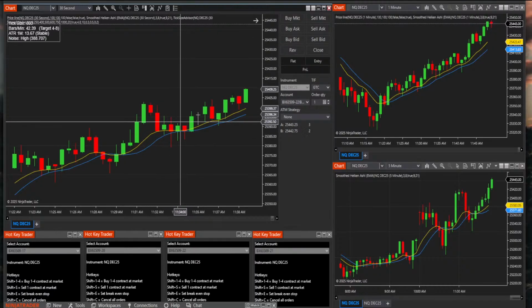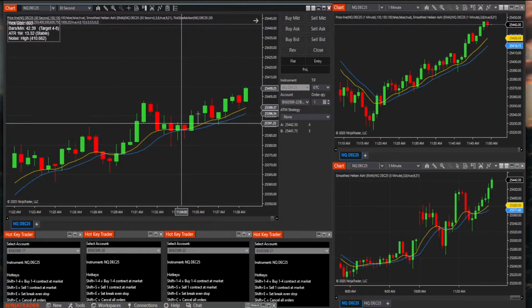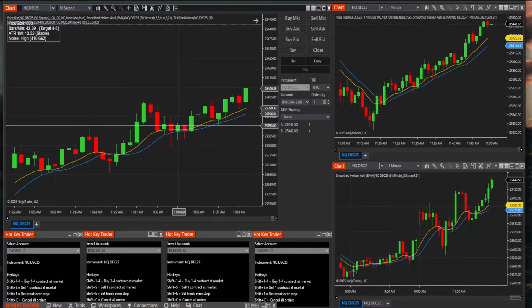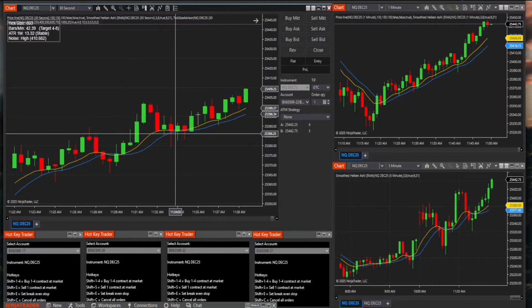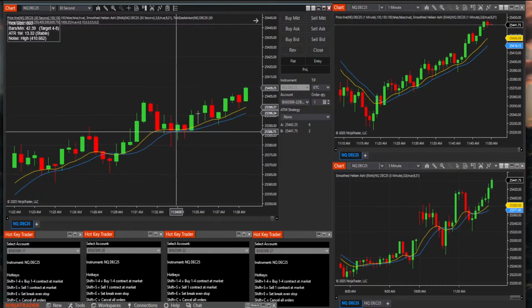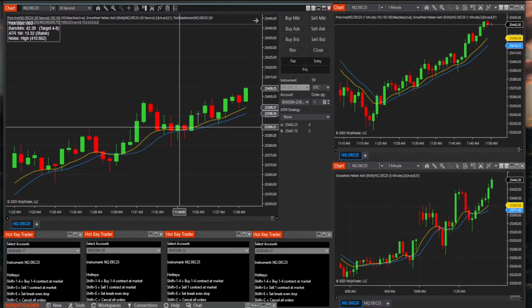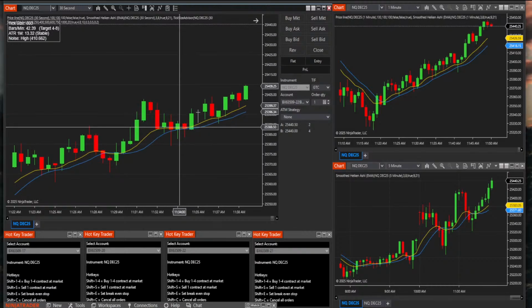Would you get in here? Possibly not. I wouldn't. Why? Because these 2 lines that open and close, they're not diverging. They're converging. They're coming back together again. The momentum is not up, people. It is not up. The momentum is not up.